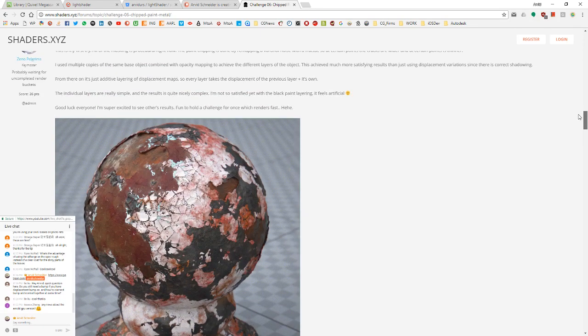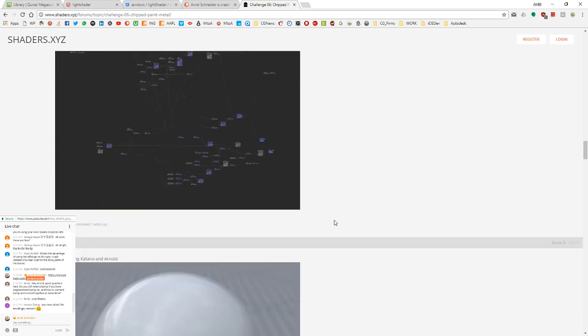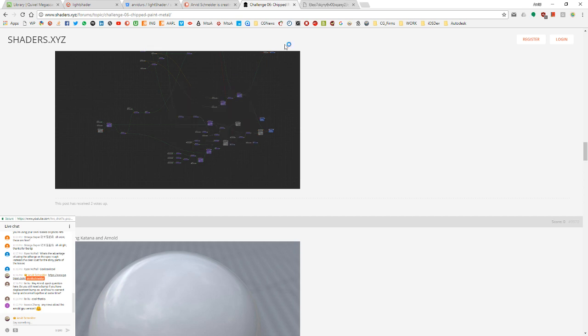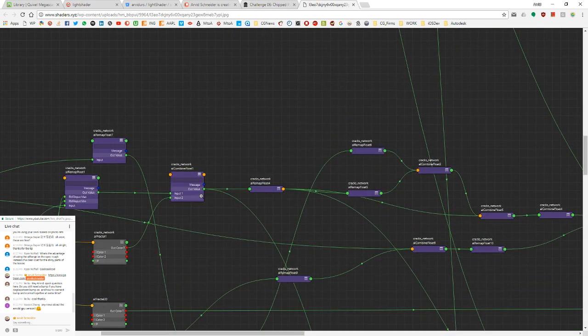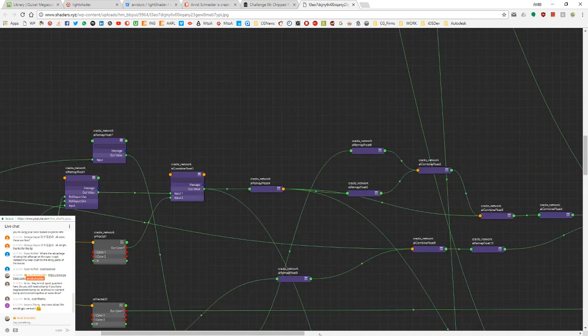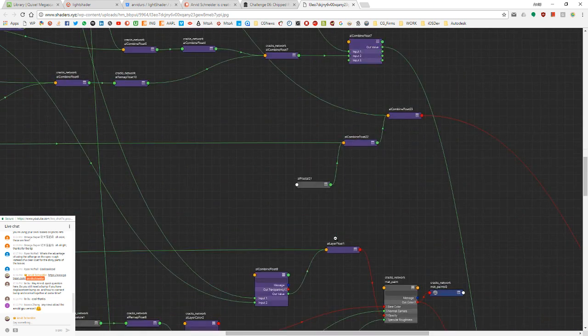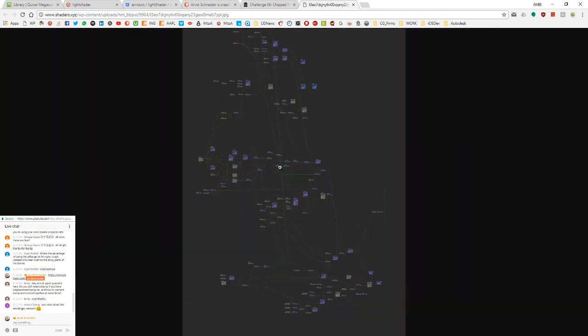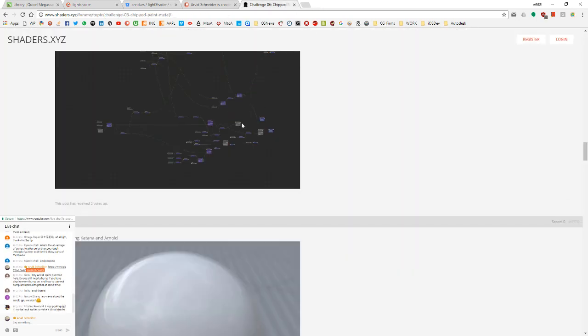So this is Xeno's pretty good entry already. You can see he used a cell noise or something similar to create these cracked effects. I guess he uses 2 geometries here with a cutout opacity to create this effect. I didn't actually look into his shading tree. Cracks network, cracks. Oh, he's using AL fractal AL shaders. Yeah, anyways, lots of things going on there.